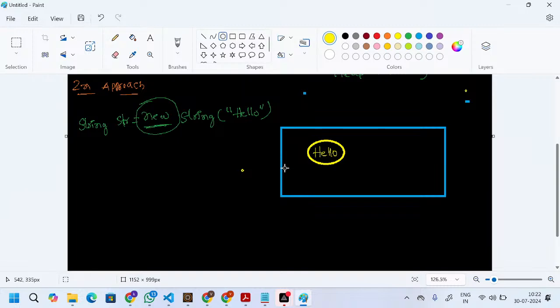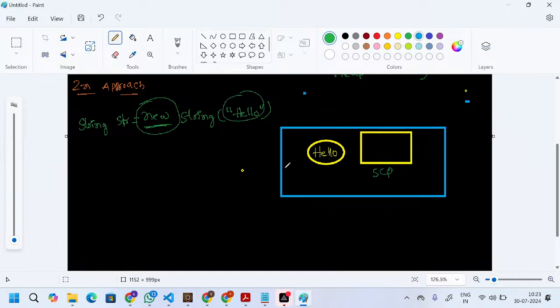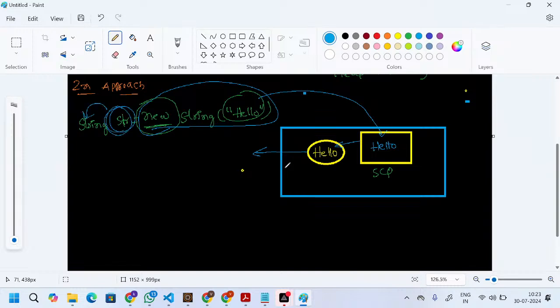This is the SCP, the string constant pool area, and this hello will be stored here. This object holds this data. Are you guys clear with my point? This is the object, and it can hold this data, and we cannot directly use this anywhere. So that's why this object will be stored in one reference variable. This reference data type is String.